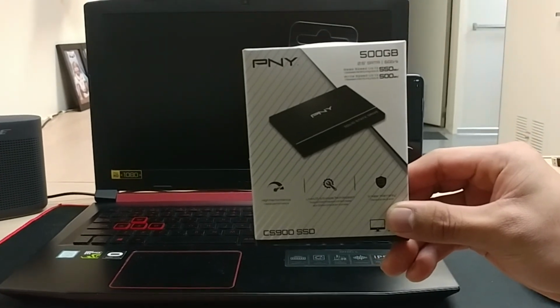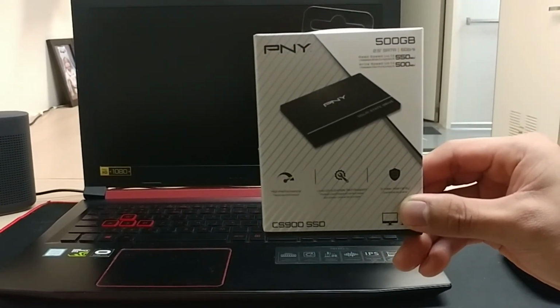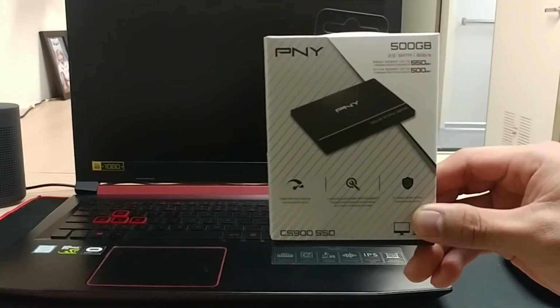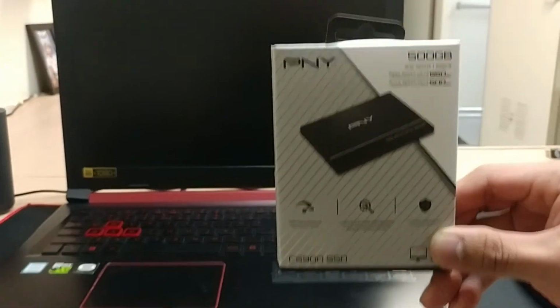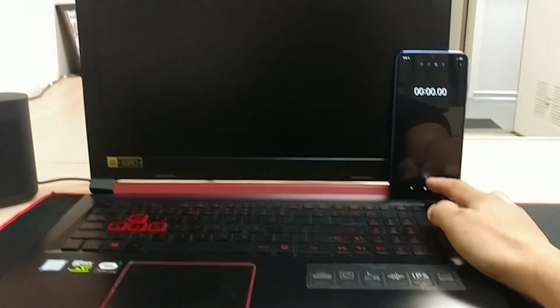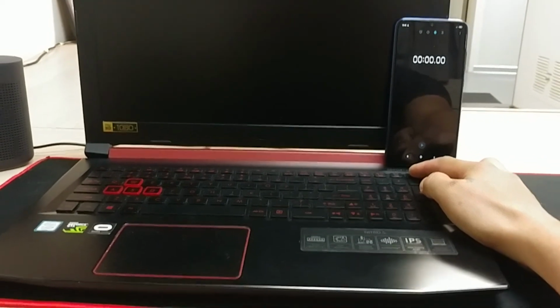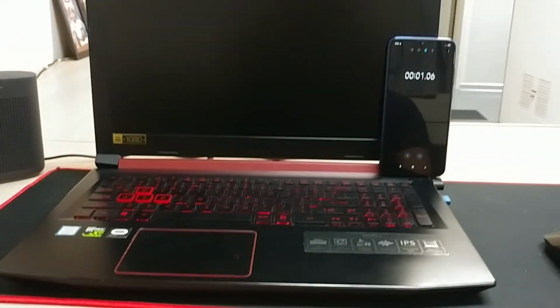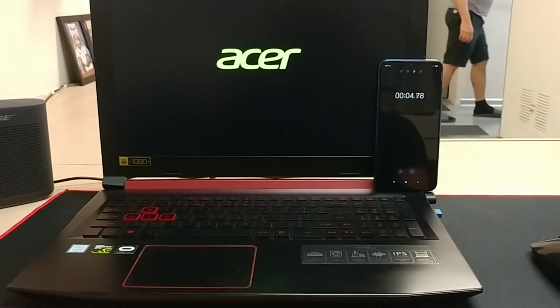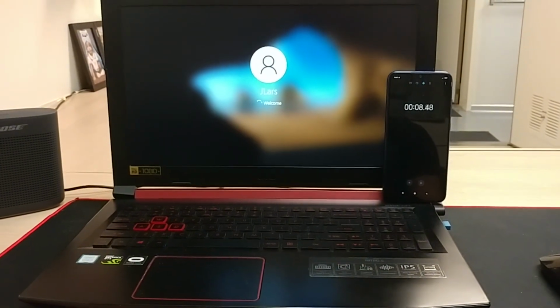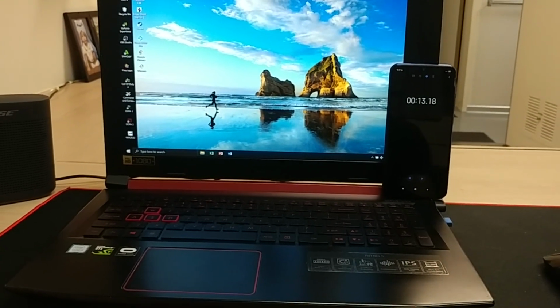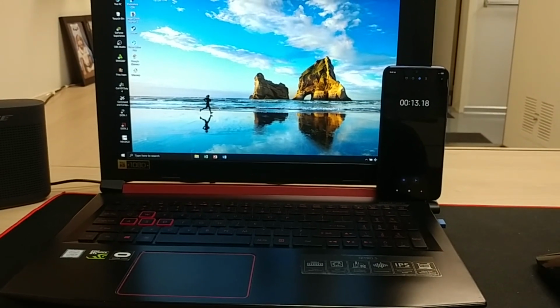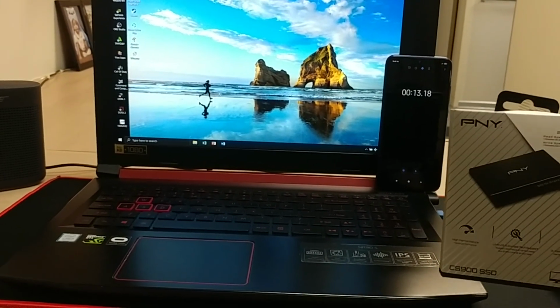After we format this Acer laptop, Nitro 5, and put in an SSD, from HDD to SSD, we will try this laptop all loaded with games and all applications. So we try how many seconds it takes to boot. So we'll try now. I will turn it on and play this timer together. On and play. So Acer. So 10 seconds. 10 seconds boot time. So very fast, because last time we tried with HDD it took almost two minutes. That's why, now that it's loaded, only 10 seconds to boot.